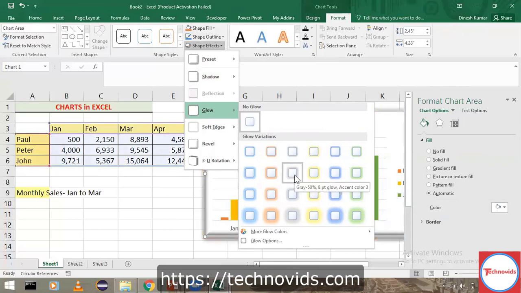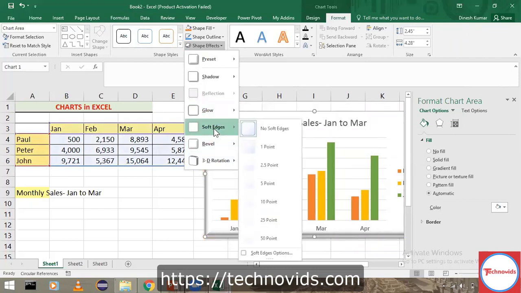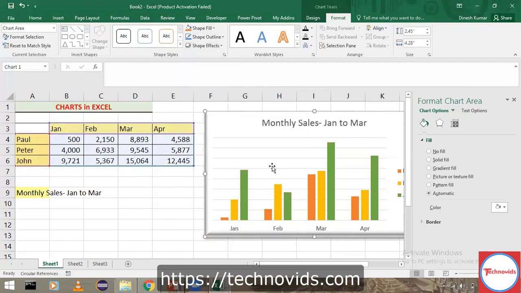You can even select that as well. That looks a little odd as well, right? So whichever glow you want, you can just take that. Soft edges also you can change such that how you want your edge to be, right? Whether it is rounded or you have these points here, 2.5, 3 point, let's say 2.5.